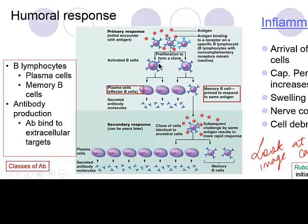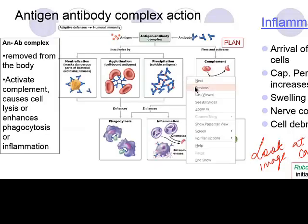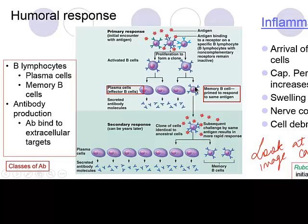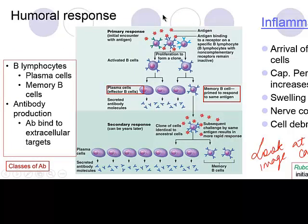So this lymphocyte gets activated, it multiplies and forms what is known as a clone, and those cells are exactly like it. That means they will have the same receptors, they will be able to produce antibodies against it. When the clone is formed, most of the cells in the clone get converted to plasma cells. So the B lymphocytes, most of them get converted into plasma cells. A few of them get converted into memory cells. The memory cells are those cells which will now remember that antigen. These plasma cells are also known as effector cells.